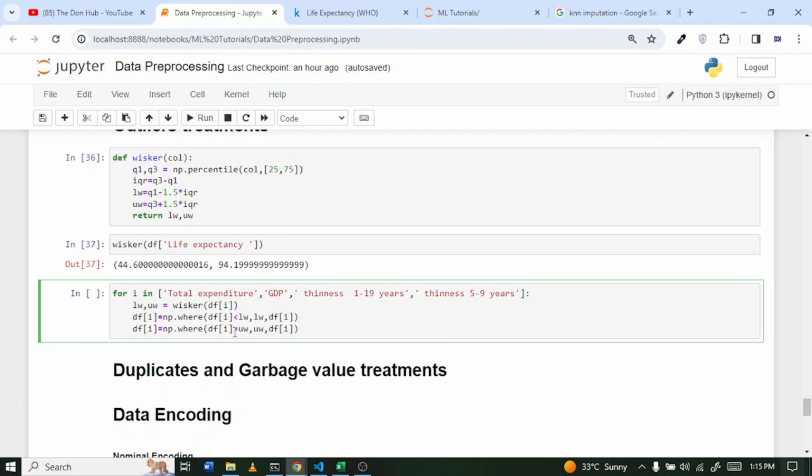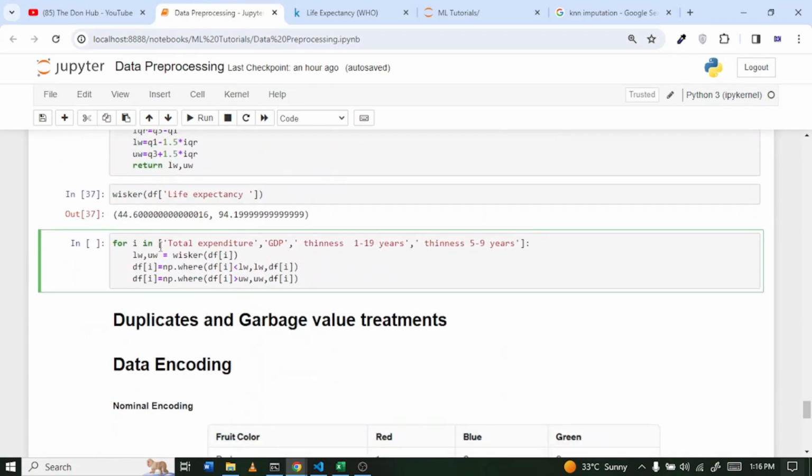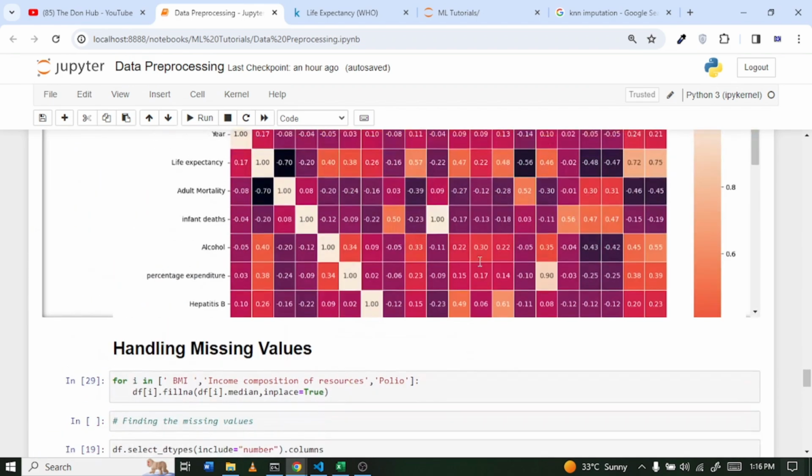So for upper quartile too, if the data point inside the data set is bigger than that, then replace that with that. As I explained to you earlier, that is exactly what this one is doing. Before you choose your columns, you have to go back and check your data set.